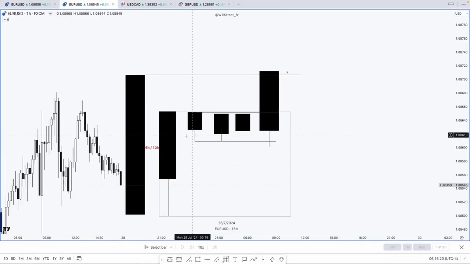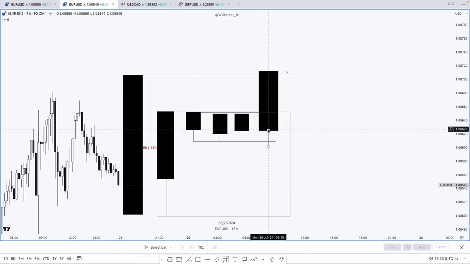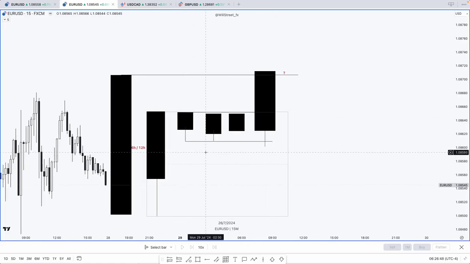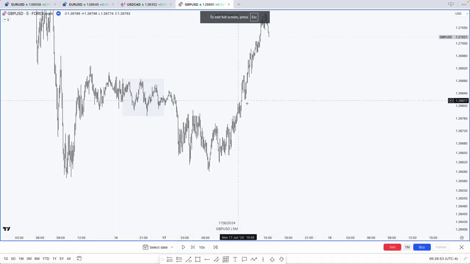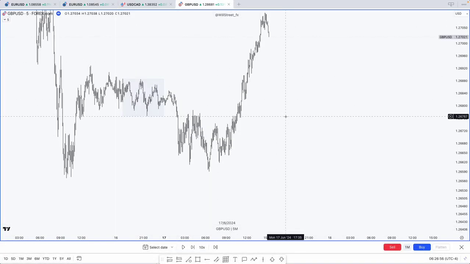Look at this. This is a classic scenario when there is important news in New York. I mean, if this is a 1 hour chart, this will be 5, 6, 7, and 8. There is news at 8:30, or maybe at 10 a.m., depending on the day, and it's consolidating before. So when there's news, it creates the fake move, let's say, and then goes to the down liquidity. And let's see a clean example of this.